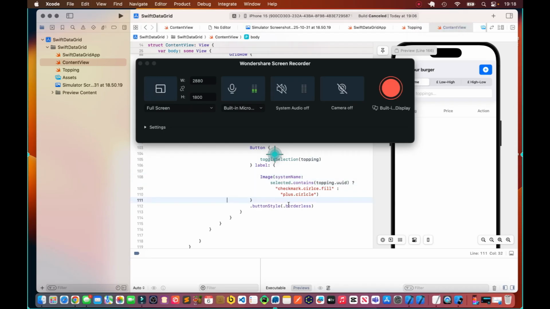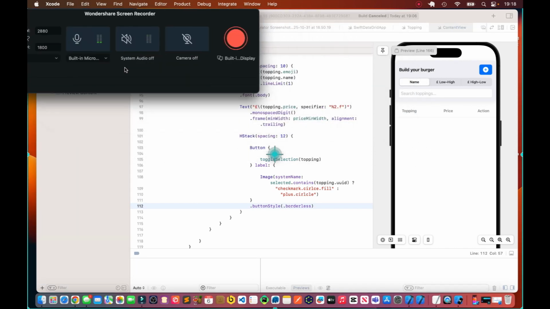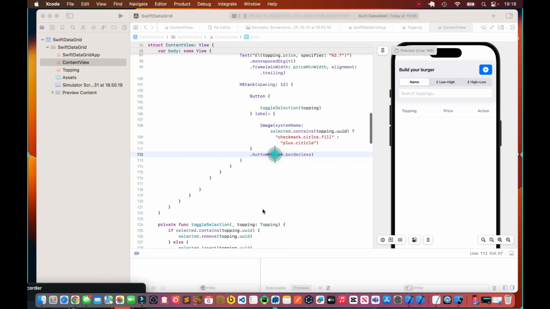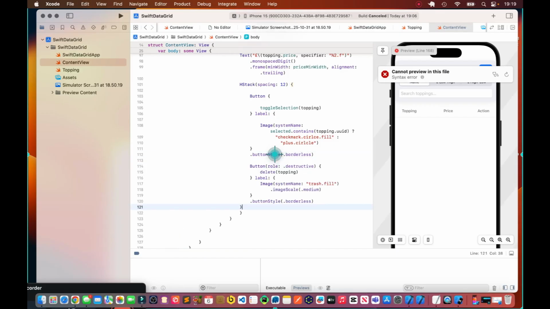We can add it anywhere after line 112. So what we've done there, we have added the delete button to enable the user to delete a topping from SwiftData. And for the image name, we're just using trash.fill.